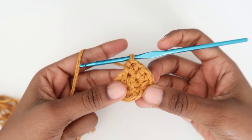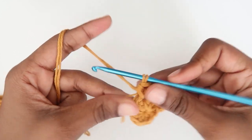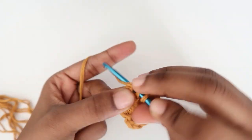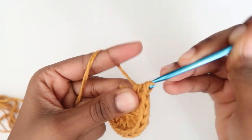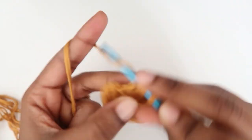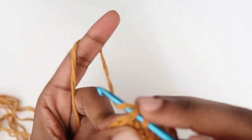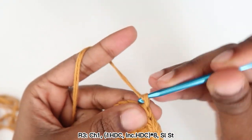2, 1, 2, 1, 2. So continue doing this up until the end of the row. Make sure that you have 16 half double crochets. Make a slip stitch into the first stitch. Pull it tight.